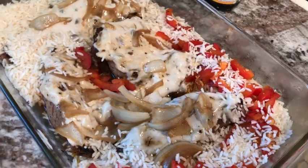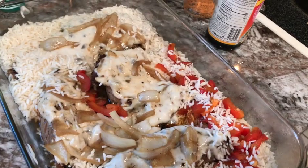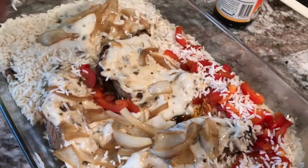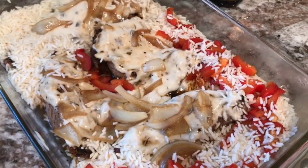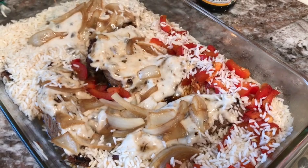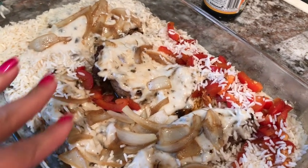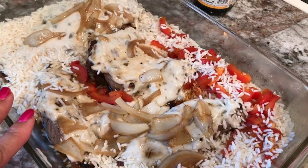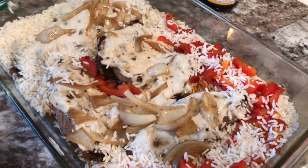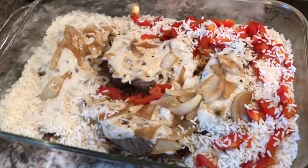Alright fam, so this is what it's looking like. I only put red peppers on half of it because Isaiah does not like peppers and stuff. So this will be his. Plus I have extra rice in the refrigerator already that's leftover. So if he doesn't like any of it, he can have that. But he should like this with the gravy sauce. This is going to make a pan gravy sauce, this roast. Oh my goodness. So yeah, I'm about to cover this up with aluminum foil, stick it in the oven.